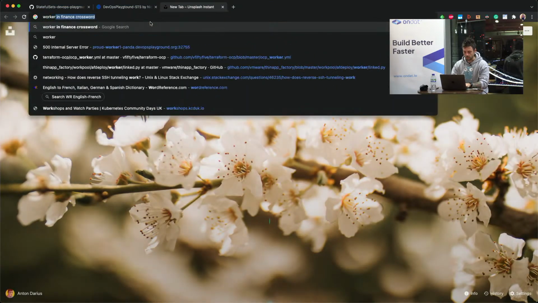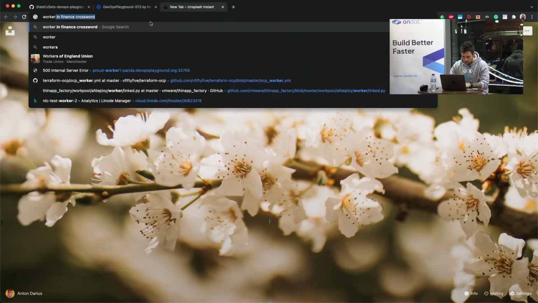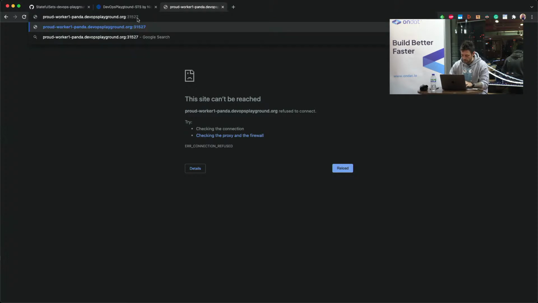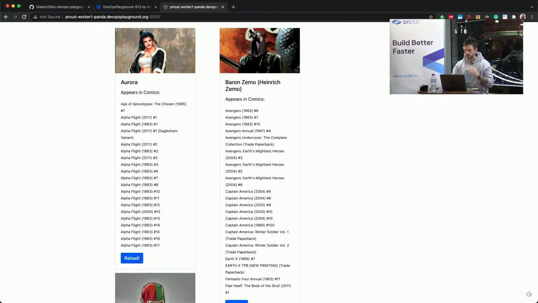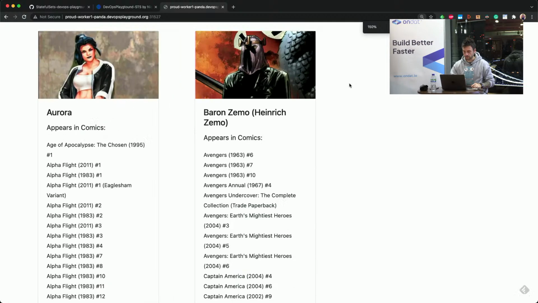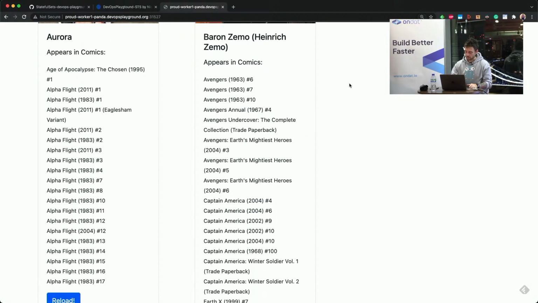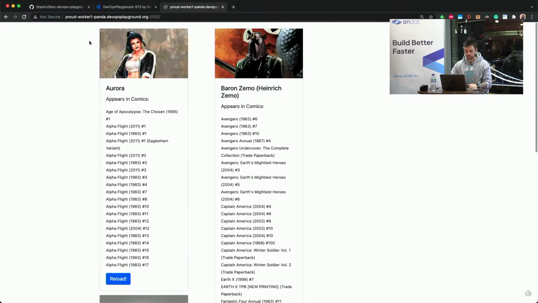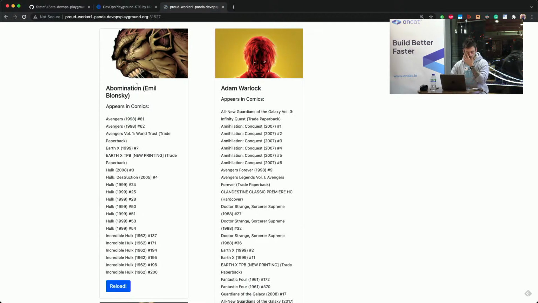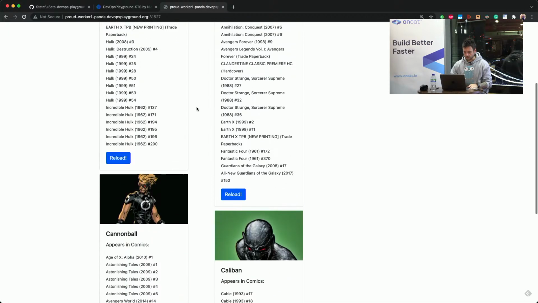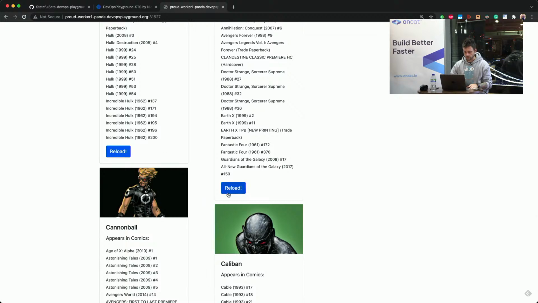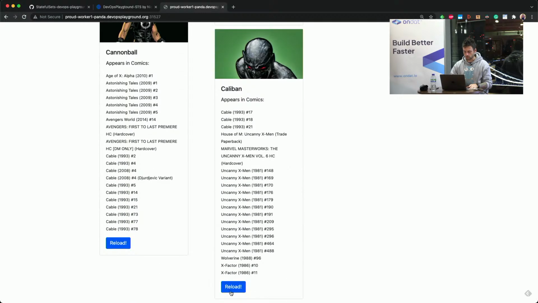Like worker one with the right port. It's not the right port. Here you go. Maybe a little bit bigger. So the application is there, and you can just refresh it if you want. It will regenerate a random character with all the information, all the comics where it appeared, and you can reload individually as well.